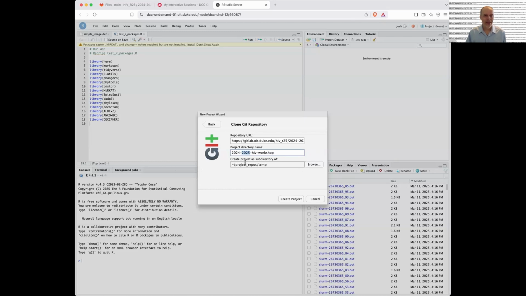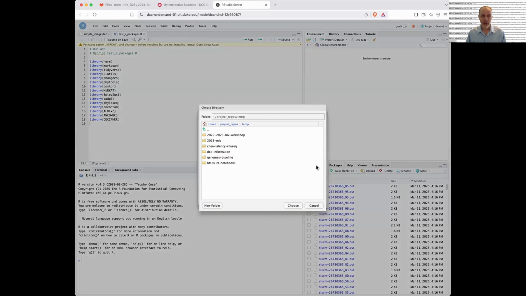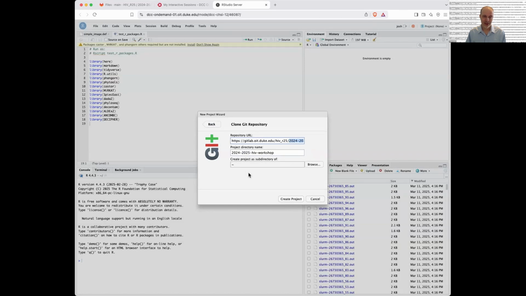Great. And then the last thing is I'm going to change this. I'm going to recommend that everyone clone this into their home directory. That's not where I normally do it, which is why you're seeing other things here. But if you have a tilde there, you're all set. If you have something besides a tilde, I want you to click on Browse, and then click on Home up here. And then it should show a tilde right there. And click on Choose. And so now you should have a tilde there. Anyone not have that?